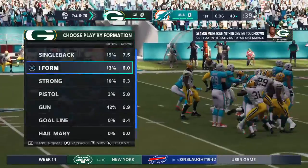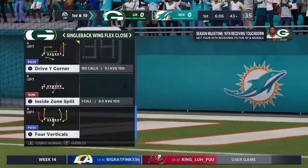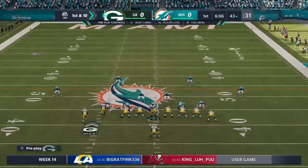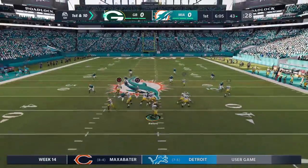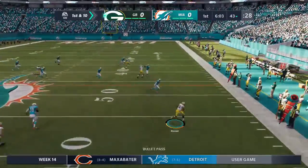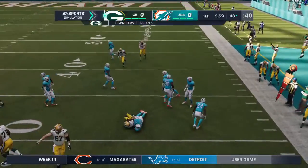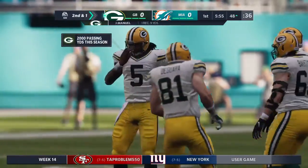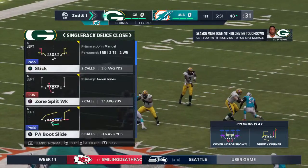NFL kickers nowadays, they make things look so easy because normally from this range, about 2 out of 3, and this is not an easy kick. Yeah, 20 years ago, you get where he was in that 50 range, maybe a little over, and it's a big kick, but now if they leave it short, you're like, whoa, what happened? And that's what we have here. Yeah, you're right. 20 years ago, we were saying run some more plays and get closer. Now we think they're definitely within range, and you're exactly right. When it comes up short, there has to be something that went wrong because they have plenty of leg.